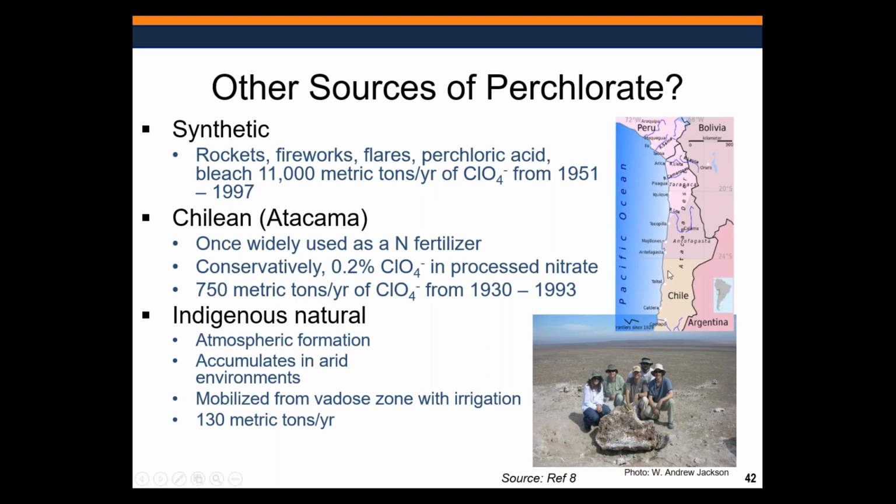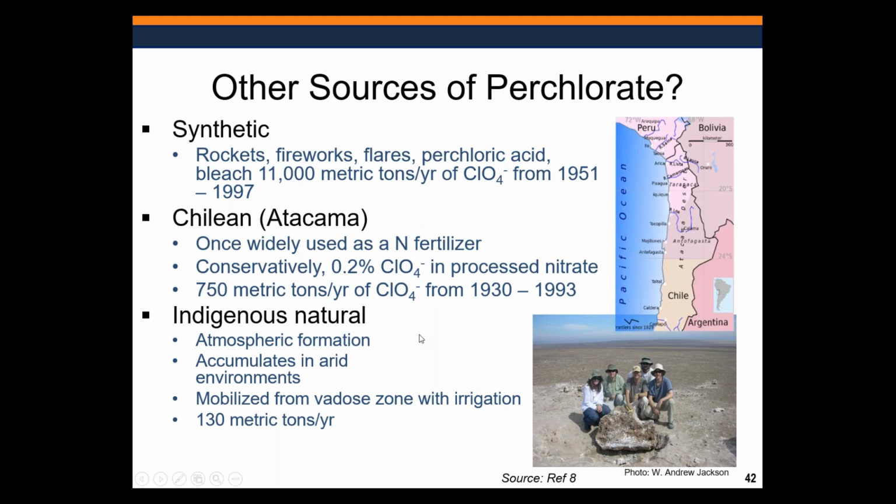A battle called the War of the Pacific was fought between Chile and Bolivia and Peru to basically gain access to this Atacama resource. And this was also the first naval battle of World War I between England and Germany, fought over this resource as a source of nitrate for explosives. So really interesting. But importantly, a lot of this was imported into the United States as a natural nitrogen fertilizer for citrus and lots of other crops.